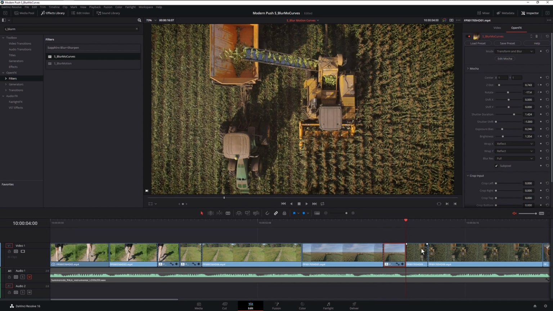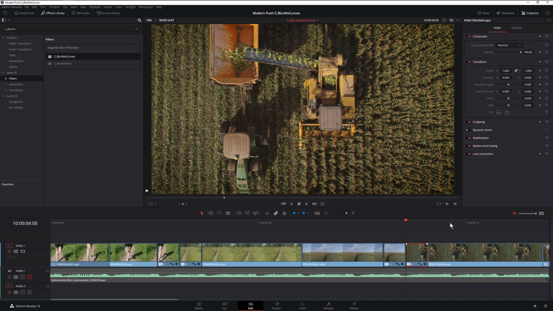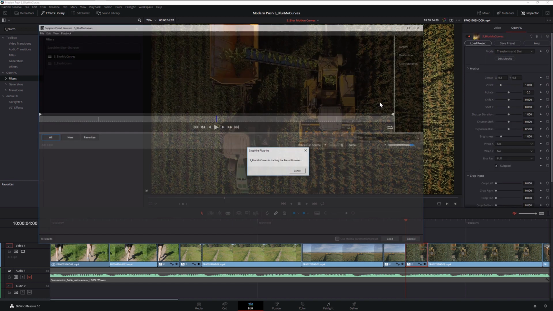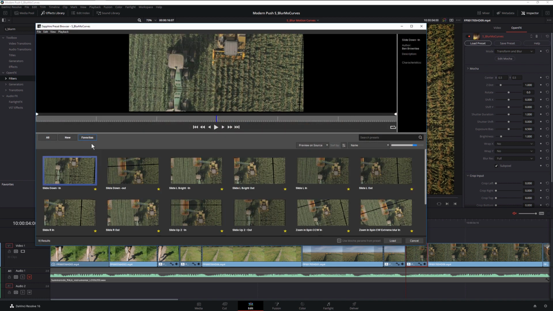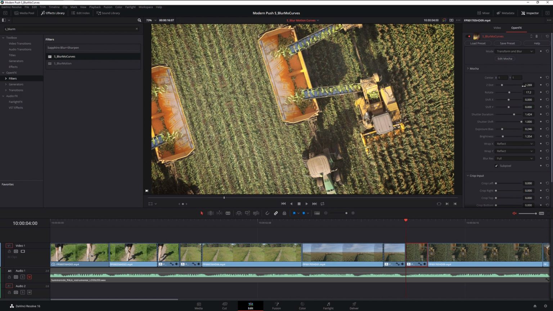And I can do the same sort of thing on the other side. Load in our other preset, come over to our favorites, and we want to zoom in, spin clockwise, extreme blur, in. So let's load that one, and we do the same thing again. Keyframe the Z distance, keyframe the rotation, and keyframe the brightness.